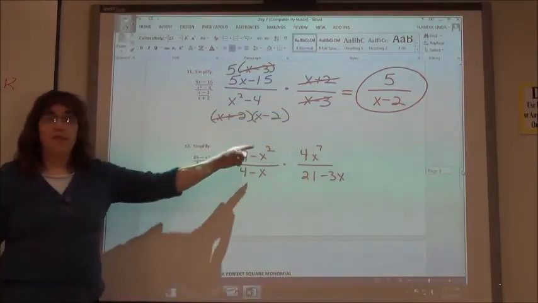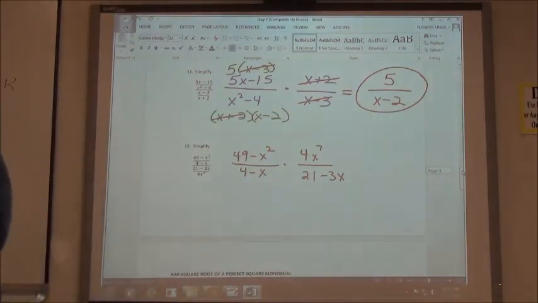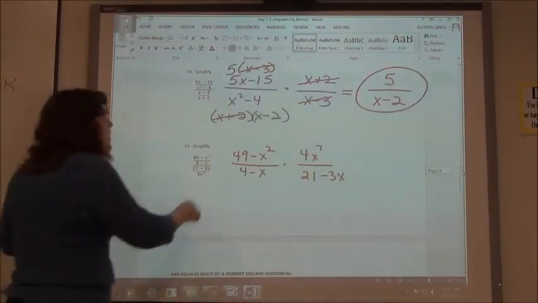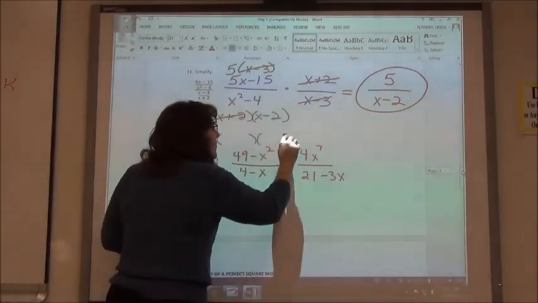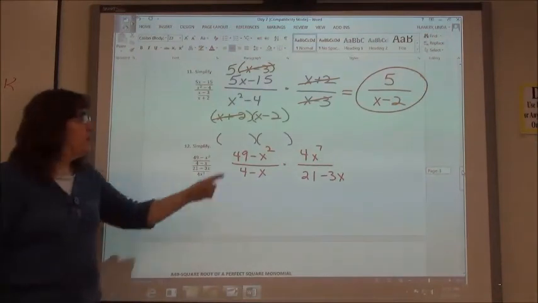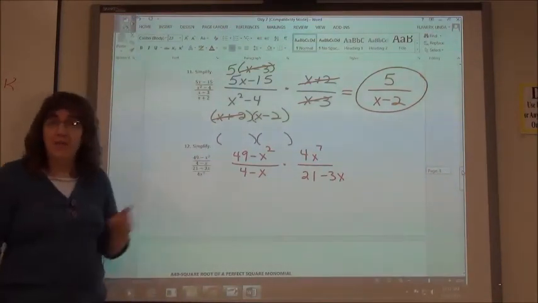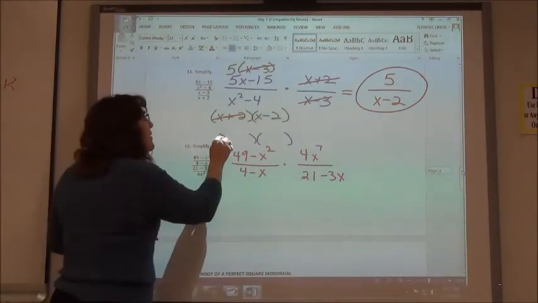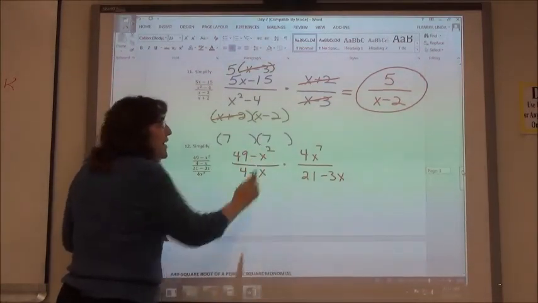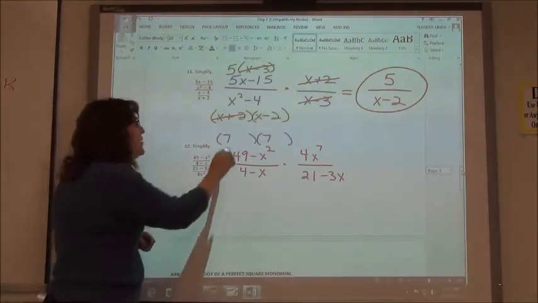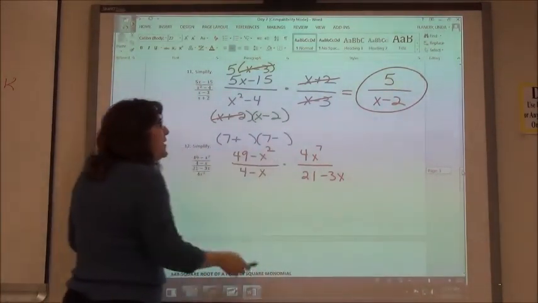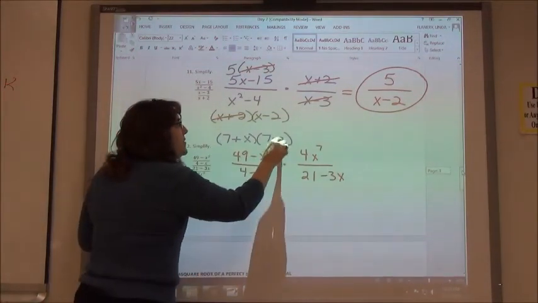So the top of the first fraction, it's the difference of perfect squares. They just have the things switched around from how we're used to looking at them. But we don't want to switch the order. We just want to leave it alone, put our 2 sets of parentheses and factor it like we normally factor. So we're going to factor the 49 first. 49 would be 7 and 7, right? My signs, 1 plus and 1 minus, and then the x squared, x and x.